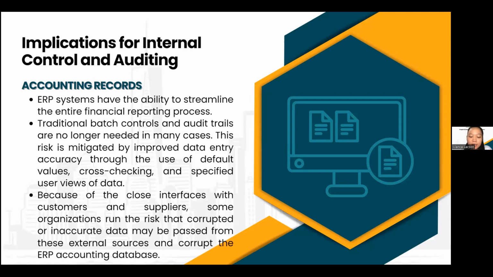This risk is mitigated by improved data entry accuracy through the use of default values, cross-checking, and specified user views of data. In spite of ERP technologies, some risks to accounting records accuracy may still exist. Because of the close interface with customers and suppliers, some organizations run the risk that corrupted or inaccurate data may be passed from these external sources and corrupt the ERP accounting database.